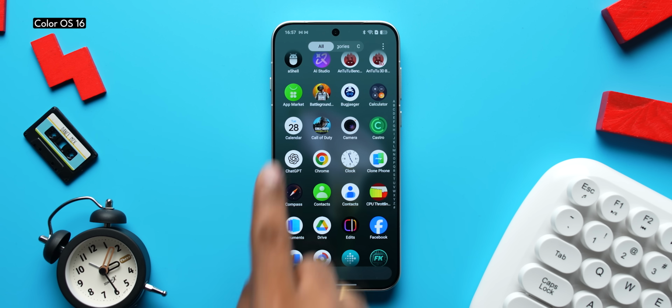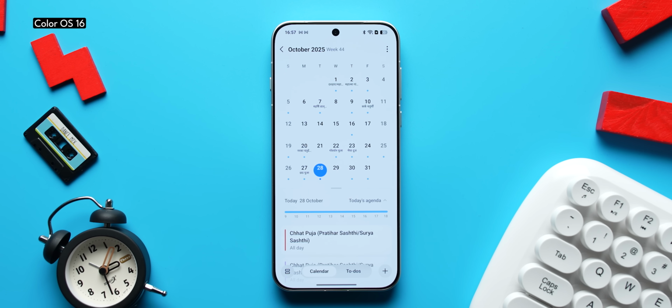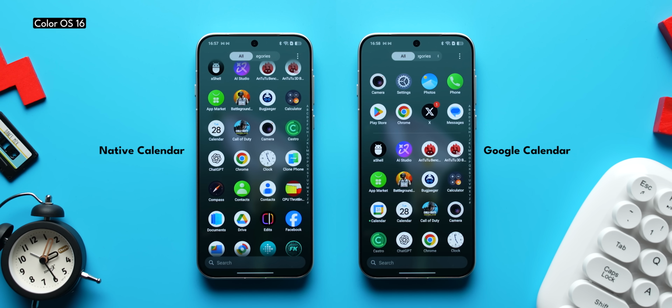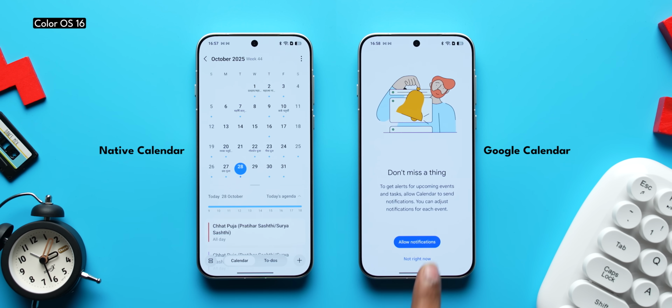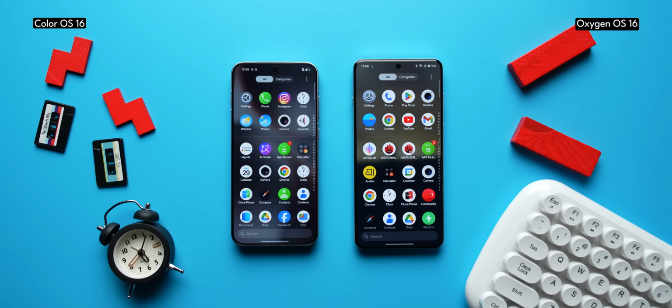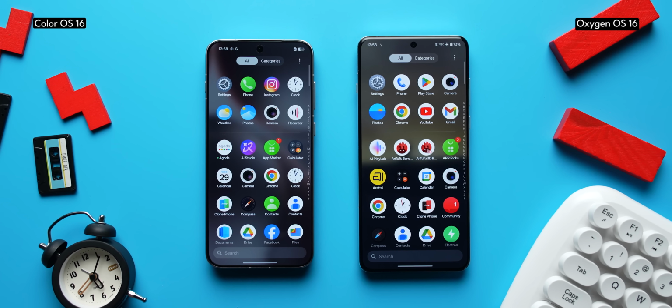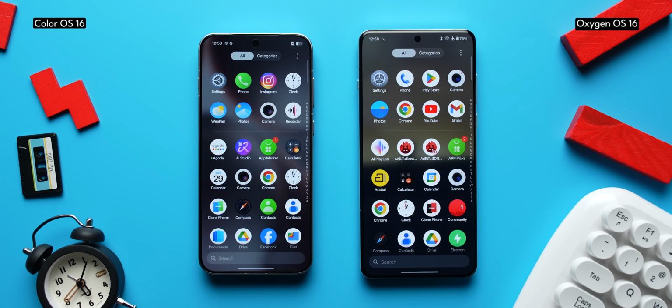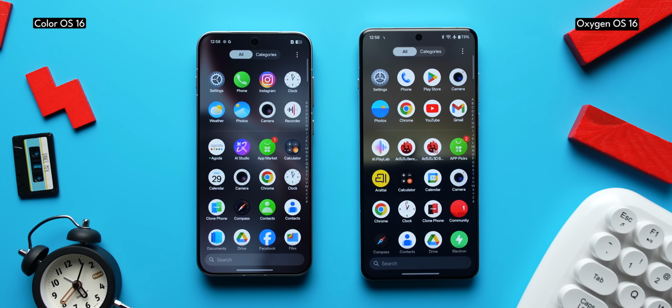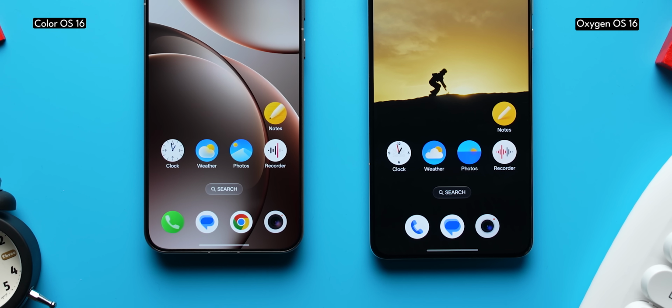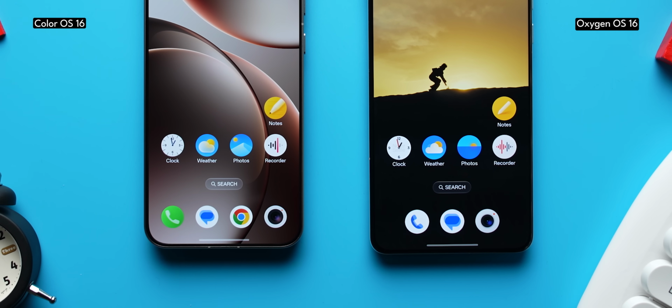Now, another key difference is that OPPO has added its own native app for calendar, which is a nice extra to have, but Google Calendar also exists. So depending on what your mileage is, if you like OPPO Calendar, then you might get extra out of it. On that note, the icons of native apps are kind of different on OnePlus and OPPO. In fact, even the fonts are. Now, talking about the icons, the clock, the weather, recorder, photos, notes app, all of them have distinct icons.